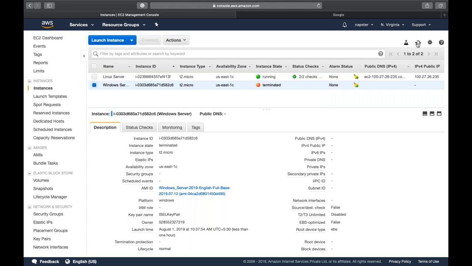Okay, when I click on stop. When you click on stop, at that time, you will not get charged for the instance that you are using. Your instance capacity is freed. But the volume that is associated, the EBS volume, 30 GB or 8 GB or whatever GB of storage you have attached, that is still chargeable. Because that particular storage is reserved for your AWS account, it contains your data, so it will charge you.